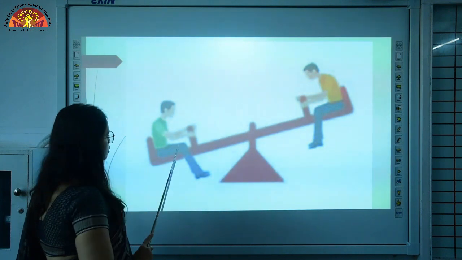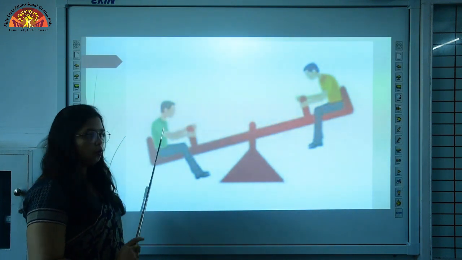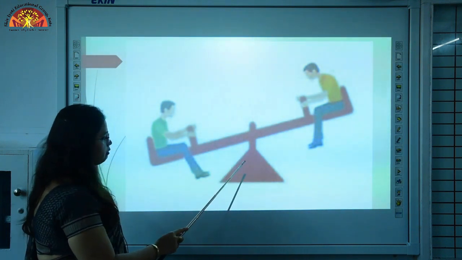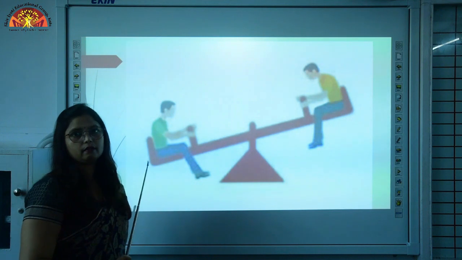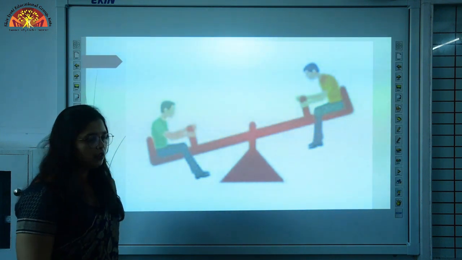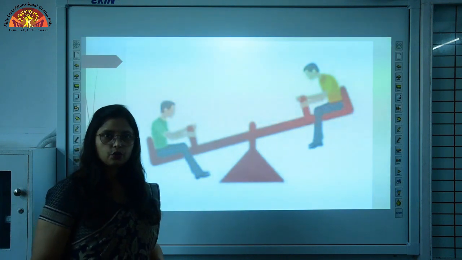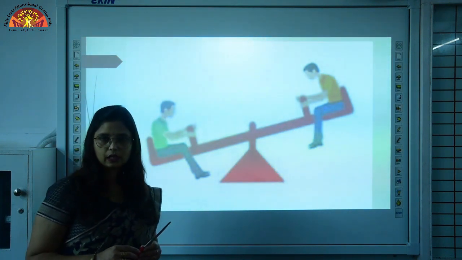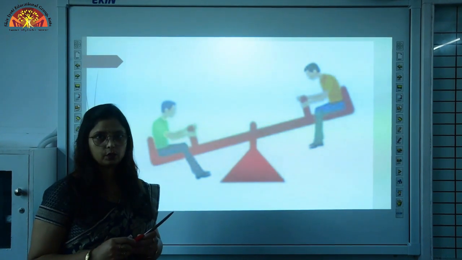When it applies force, then this boy will be lifted up. At that time it will become the load. So here at one position there is the fulcrum, at one end there is the load and at another end there is the effort. So this is one of the examples of a first class lever. Let me show you some more examples of first class lever which you use in your everyday activities.